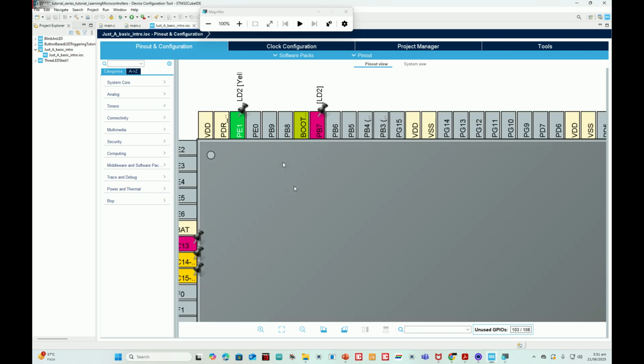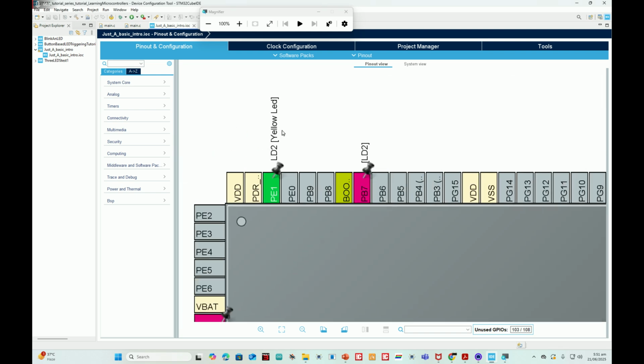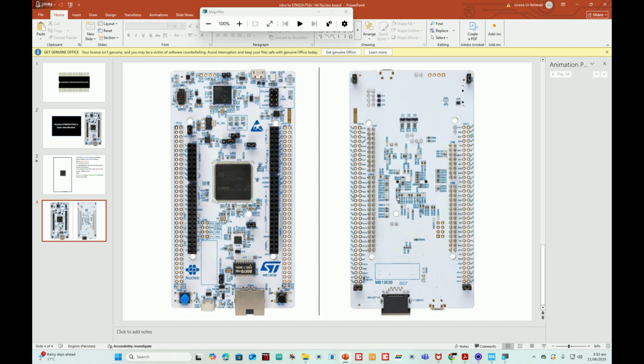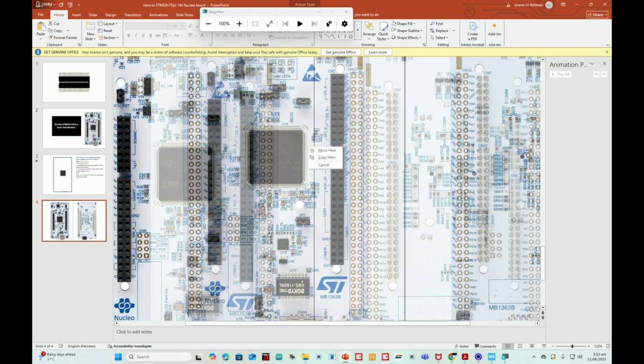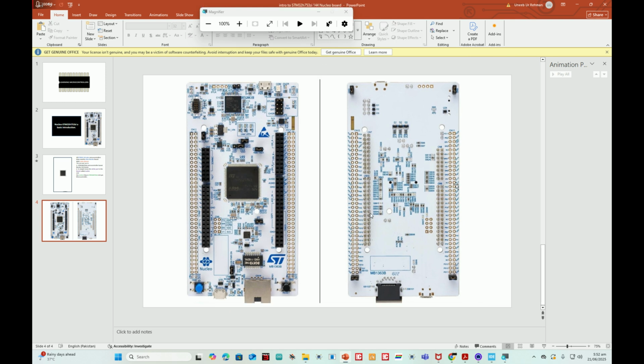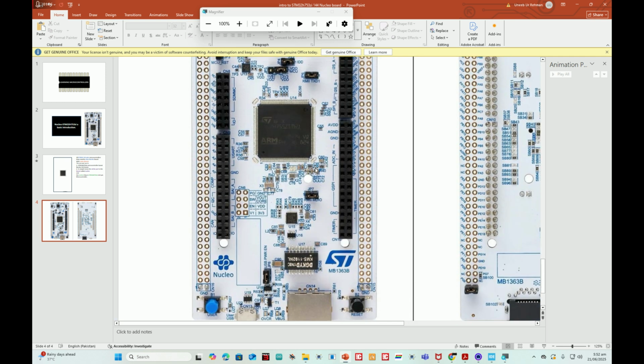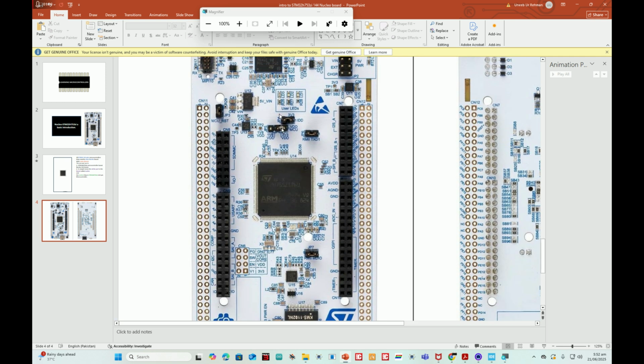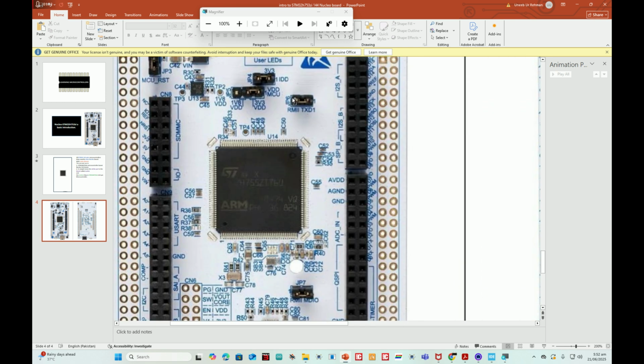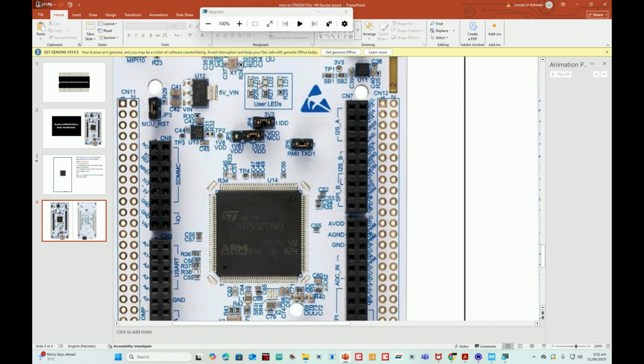Then on the E1, it says that if it has connected an LED, the yellow LED is on the board. So these LEDs, if you go there on the diagram, or if you take a look at the board, you will see that these LEDs are also available on the board. So the Nucleo board already has the LEDs. You do not need to connect additional LEDs for testing, for writing a test code, which we will do in our next video, the blinking an LED video. So you have LEDs on board. You can see LD1, LD2, LD3 over here. These ones. So they are the LEDs.